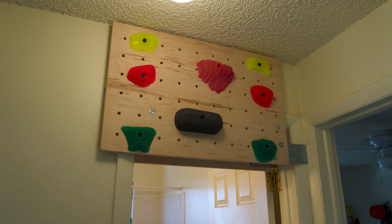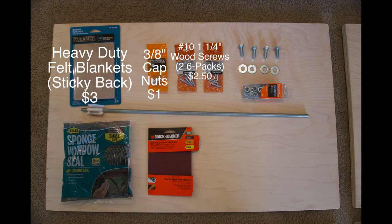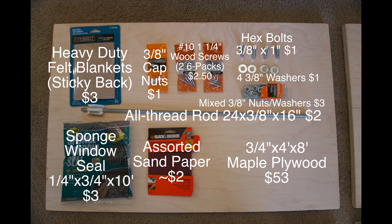So let's get into the materials. Although the materials here are fairly straightforward, there are a good number of them with specific dimensions, so make sure to check them out here, and I'll also list them on my website. Essentially, you're going to need these felt blankets to protect your door frame when the board is in contact with it. The sponge window seal down here will run underneath the bar that sits on top of the door frame and protect it even further.